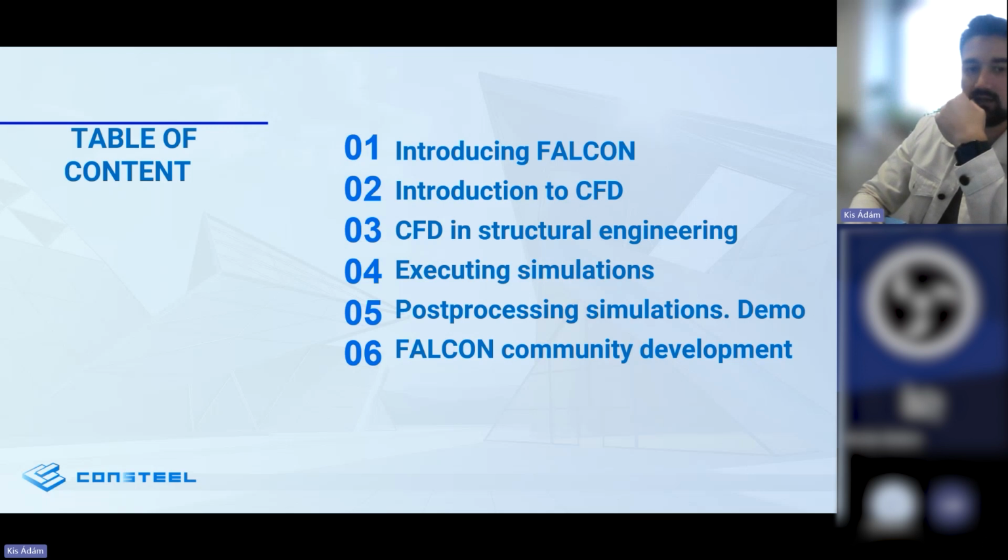In the second part, I will focus on simulations themselves, particularly the post-processing steps, which we consider as a distinctive approach. This will be followed by a demo in Consteel, concluding with our vision for how our valued community can actively contribute during this beta phase.